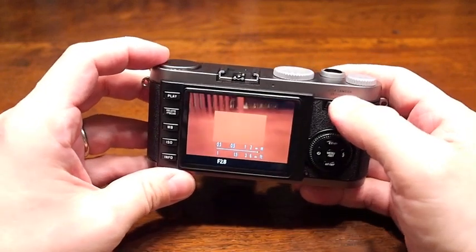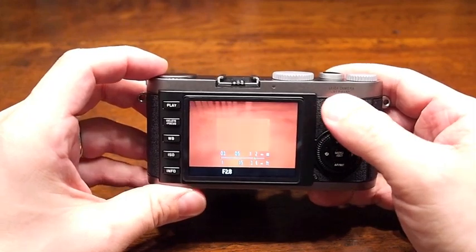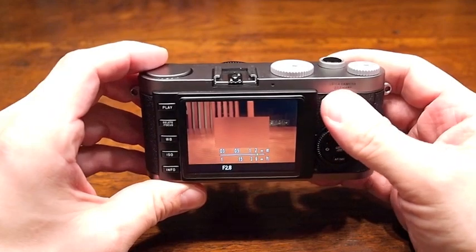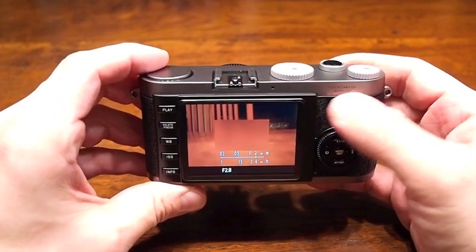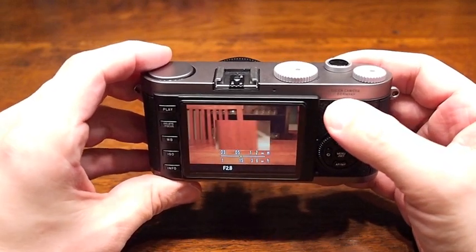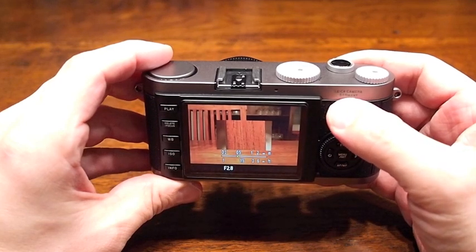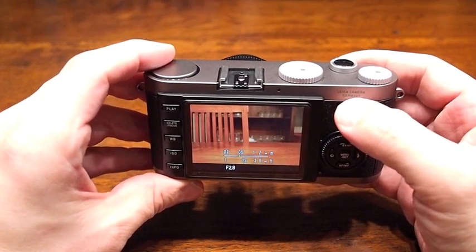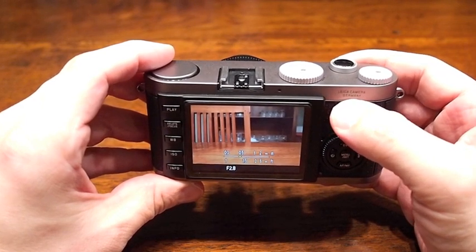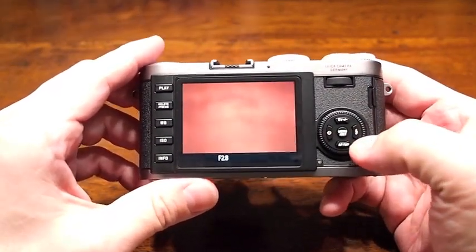I don't know if you can hear that, but the lens, of course, is not manually rotating a focus ring, it's electronically adjusting it. And you can use this, and there's a gauge towards the bottom to help you figure out your distance. And I find the autofocus or manual focus assist square to be pretty good for achieving manual focus, although I do prefer still to use the autofocus. It's a very accurate system.